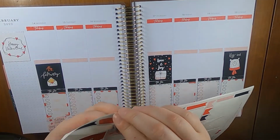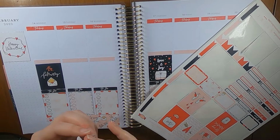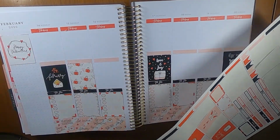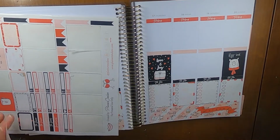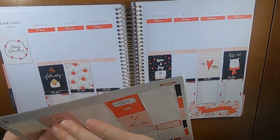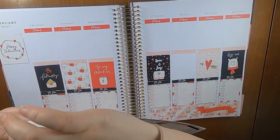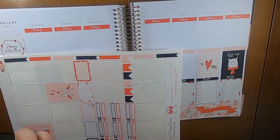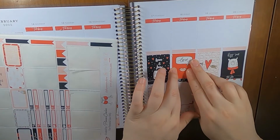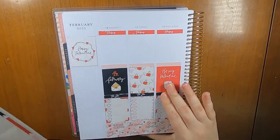Okay, so I think I'm gonna stick the little key guys here. And here. And then the 2 red ones. I think I'm gonna stick Be My Valentine here. I know it's not Valentine's Day, but it's closer to Valentine's Day than Friday is. But that's gonna be my strategy. There we go. Okay, so that's down. It's looking okay, even if I'm super frustrated by literally everything.